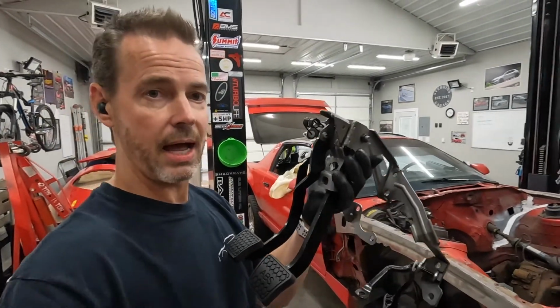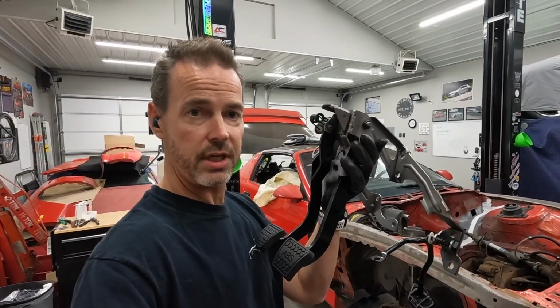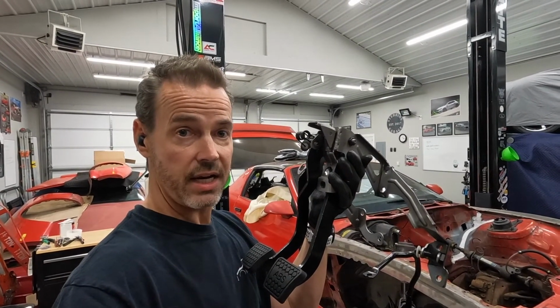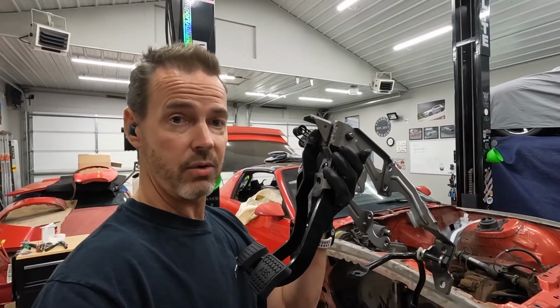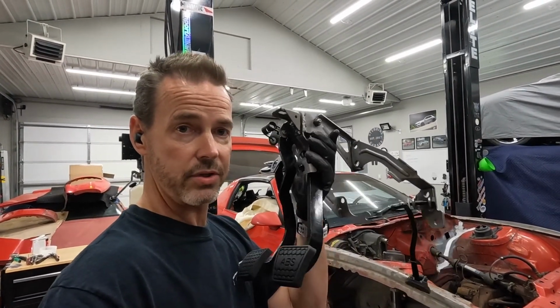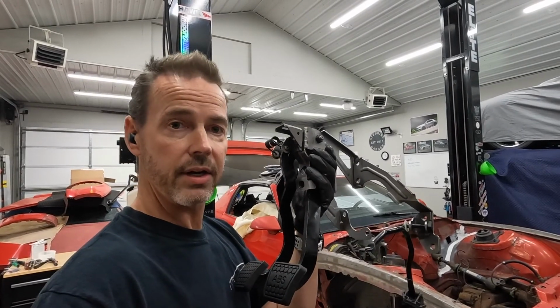I have my pedals set. We're doing a manual swap on this car. And I'm going to either use the 3rd gen gas pedal or do drive-by-wire. I haven't decided yet, but I don't want to take the column out of the car in order to fit these 4th gen pedals. So we're gonna go out here and grind this off.